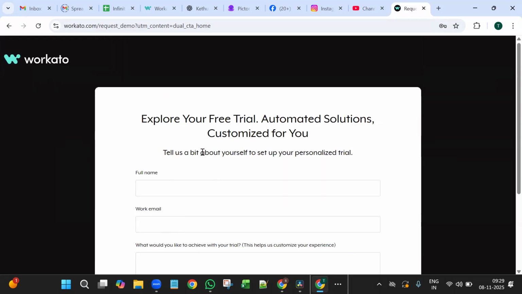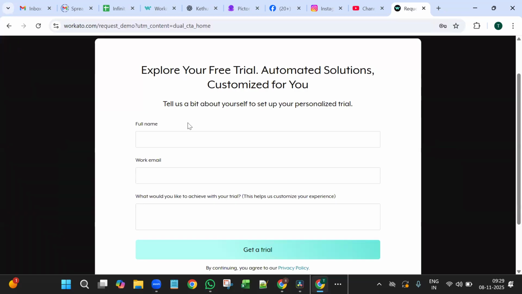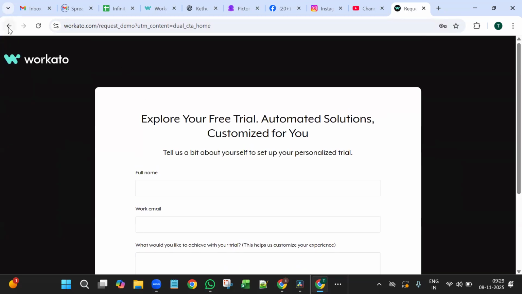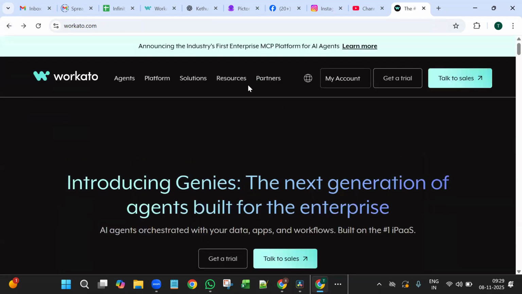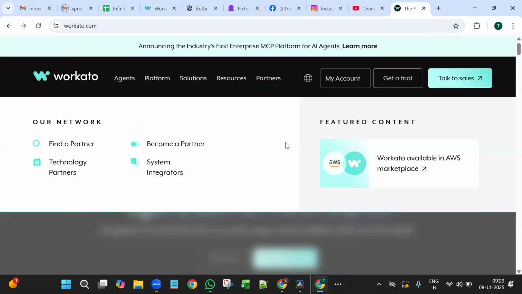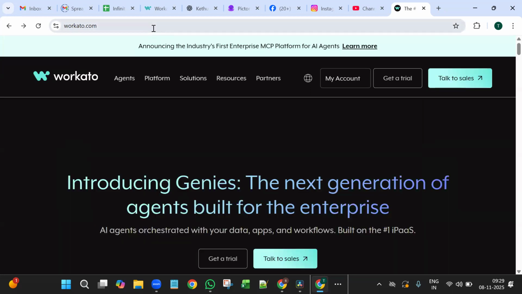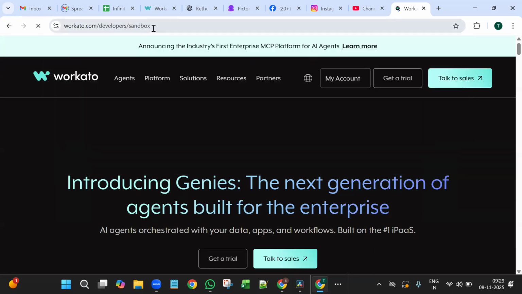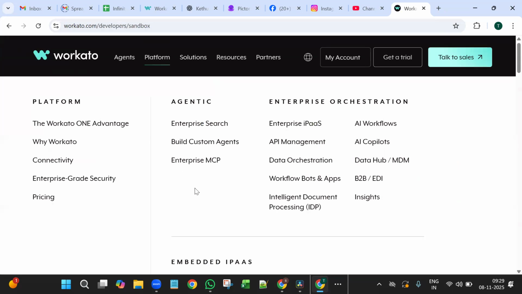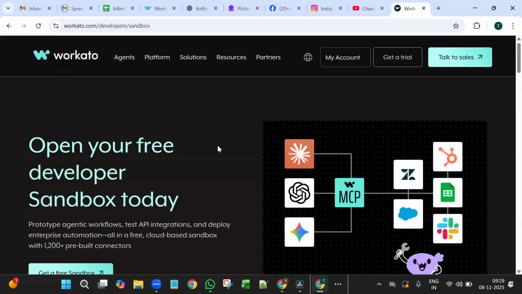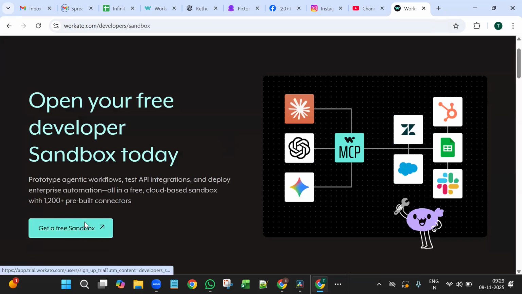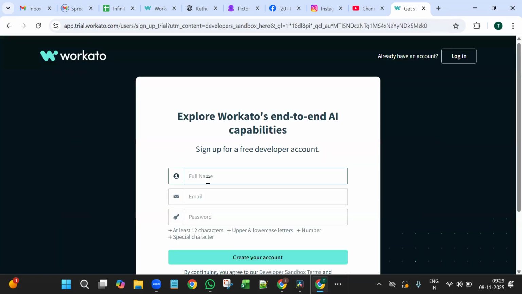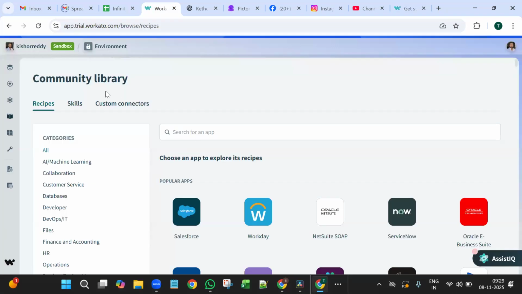For that, I'll use a different environment so that it will allow. That I'll show you later. If you want to create an account on your own, it won't happen here. Okay. This is my sandbox environment. So I'll click on get created. Here you can create your own account. Since I already have an account, I'm going to open this account.